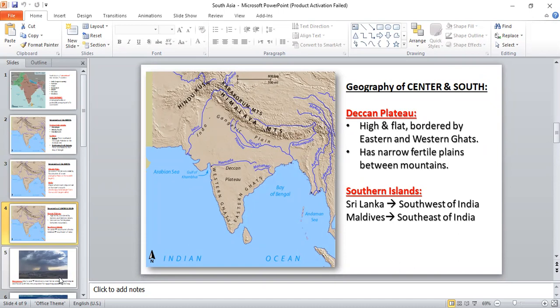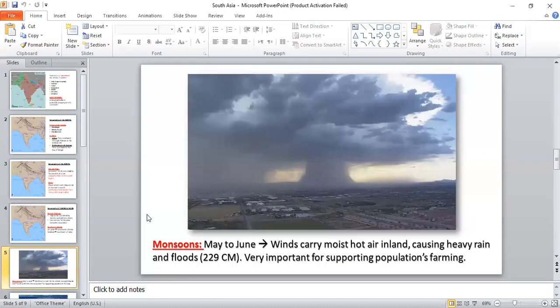Much of the region's climate is the result of a seasonal wind pattern called monsoons. What is meant by monsoons? Reem Huda? Seasonal wind patterns that bring heavy rain for several months of the year.